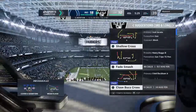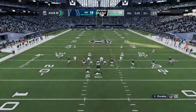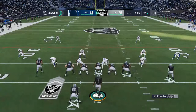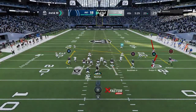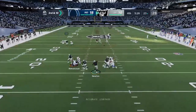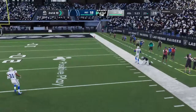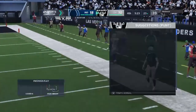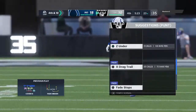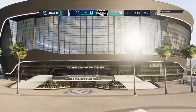Throwing over the middle, but it's incomplete. Intended for Henry Ruggs, the rookie, his intended target. Brings up a third down. He'll let this go deep for Ruggs. And this would have been intercepted if he could have gotten the feet in. Instead, it's incomplete. Boy, that really could have turned this one upside down. Sets up fourth down.